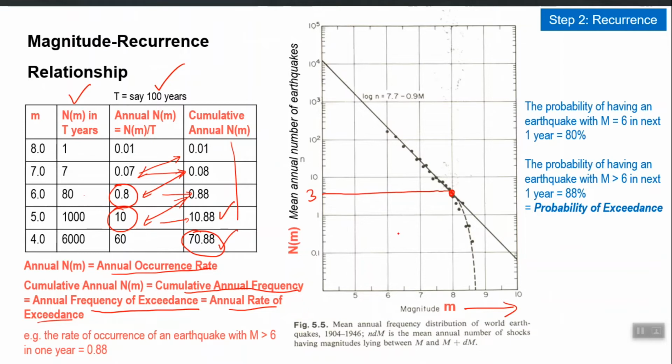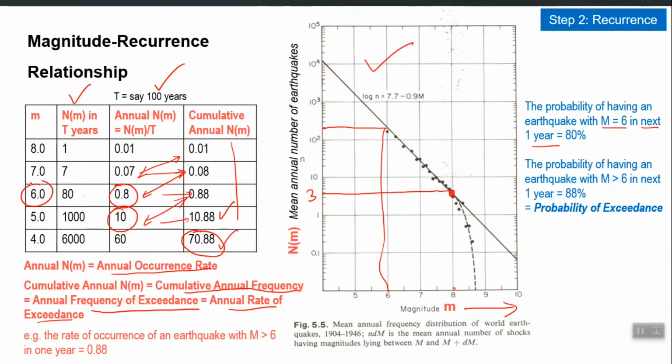Just see the probability of having an earthquake with magnitude equal to 6 in the next 1 year. The same trend we can assume for the future also. The plot is plotted for past data, 100-year data. So the annual N of M actually means any of the past 1 year, right. But let's say magnitude 6 is this one. I go up and I come up with a number. From the table I can also see that this is obviously not corresponding to that table. This is just one example.